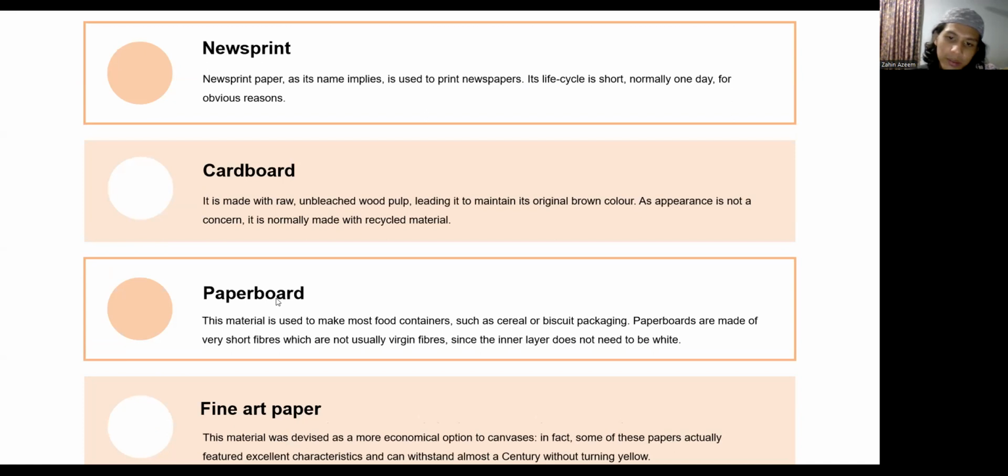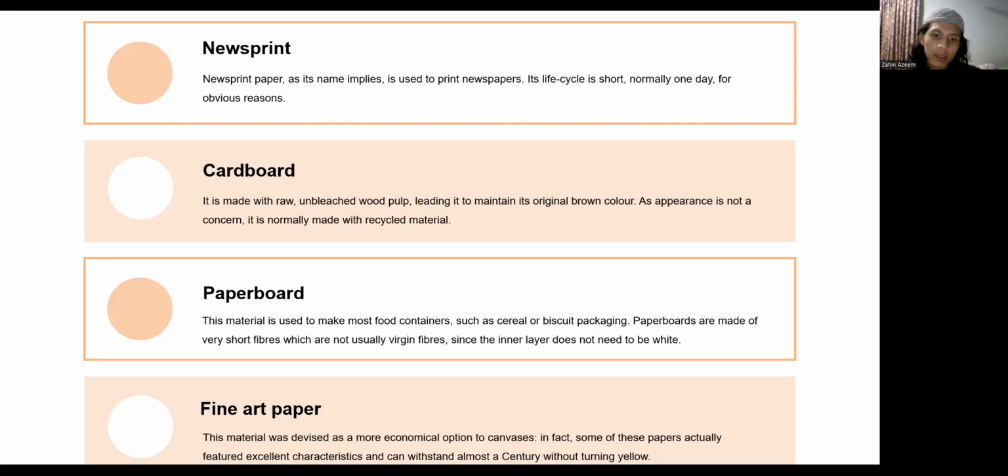Just because of the short use, the material quality does not need to be high and the paper is manufactured with mechanical pulp containing residue, as the paper does not need to be white. So that's why it is rarely colored, although if it is, the color is applied by means of mass dyeing.